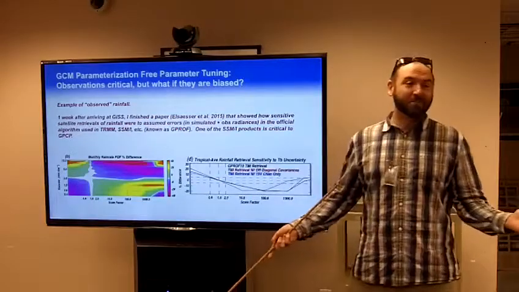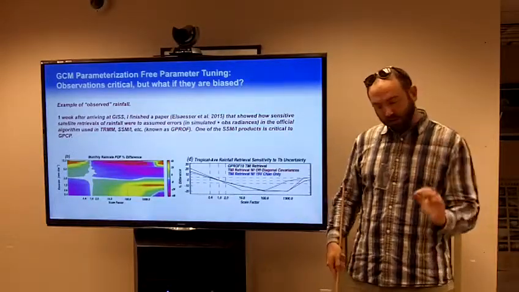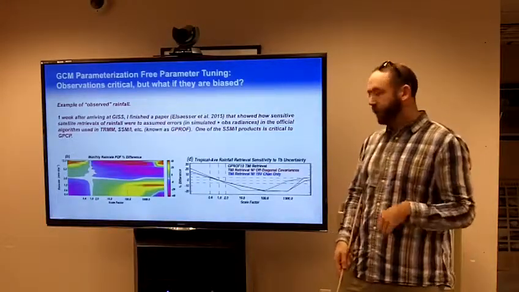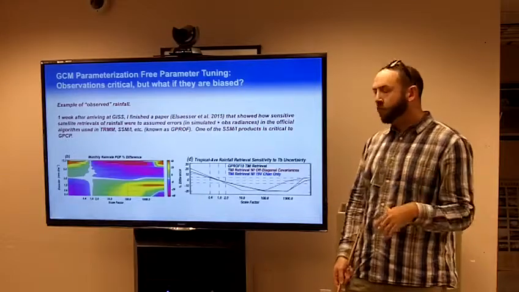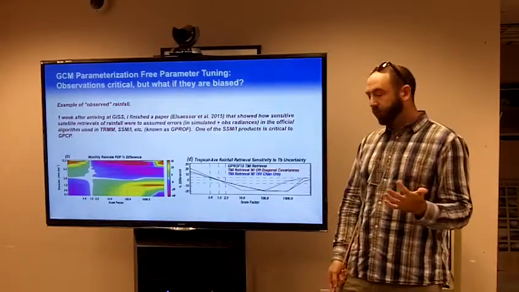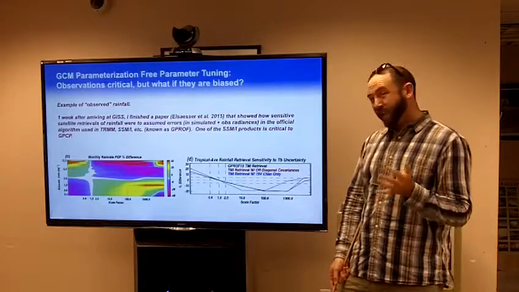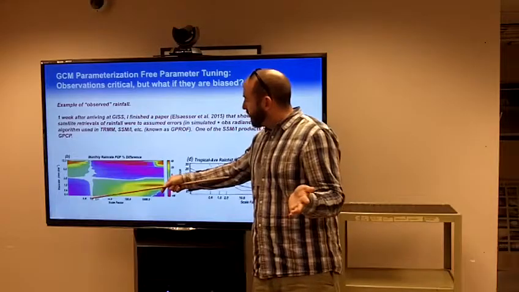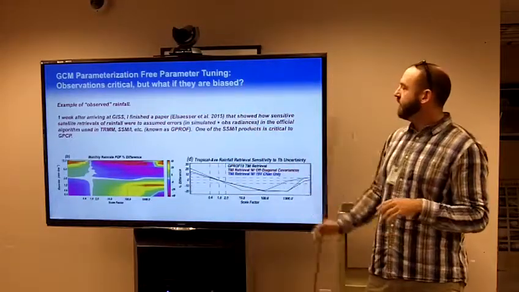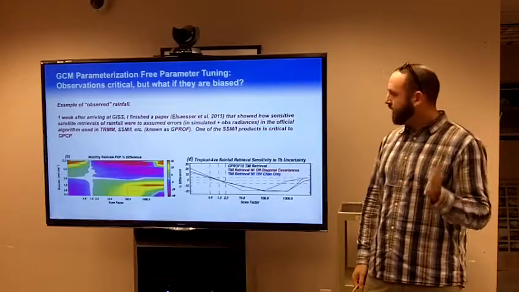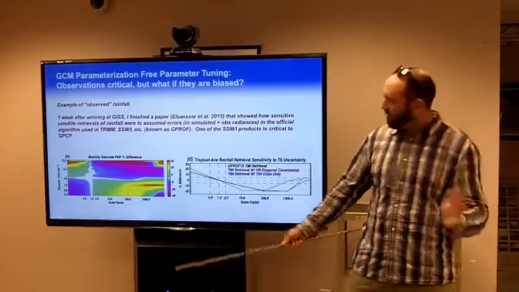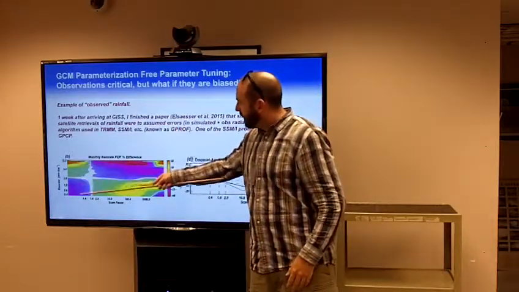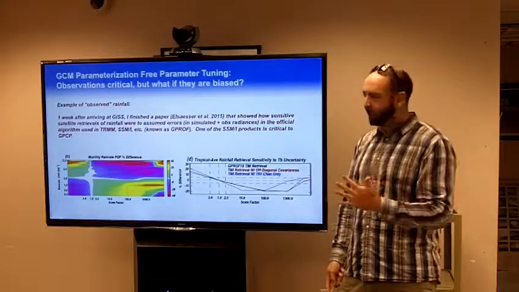So the thing is, we don't know what the error should be in the input when you have the input satellite observation coming in, which is usually some sort of radiation measurement. And then we simulate that using a forward model, so we can then back out and get a retrieval. We don't know what the errors are on the observations, and that's a bit of a problem, right? So what I did was, let's look at this algorithm. They have assumed errors, and let's just scale them by a factor of two, or cut the errors in half, and let's look at the rainfall PDFs and see how they change on the monthly time scale.